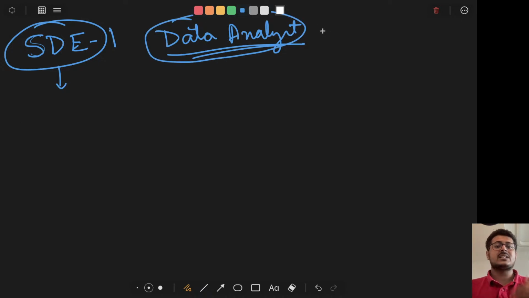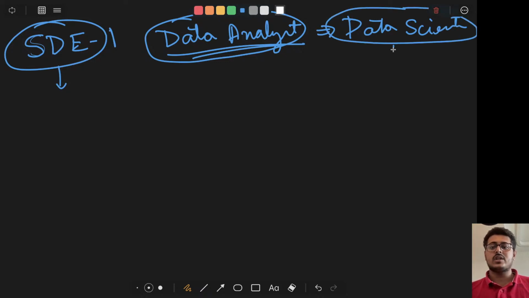Next, an experienced data analyst gets promoted to a data scientist. A data scientist is majorly focused towards the science behind the data. The major technique that you will be using as a data scientist would be data modeling. That is basically creating different machine learning and deep learning models based on the type of data that has been provided to you. So it is like a data analyst having a lot of experience, and that becomes your data scientist. Next, you have your data engineer.